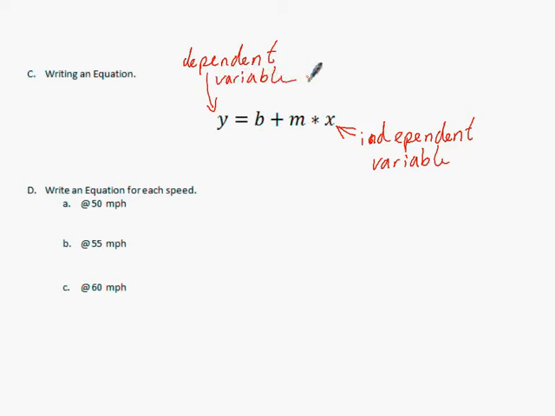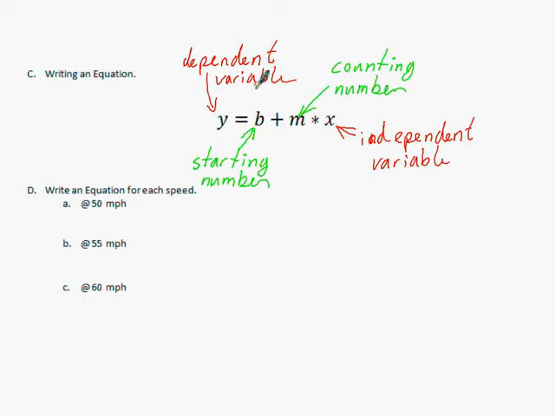Because it is on the y-axis. Now, the b is the number you start with, so a starting number. And the m is the number that you count with, or a counting number. Alright, now I changed those to a different color to show the difference. Variables are letters, numbers are numbers.